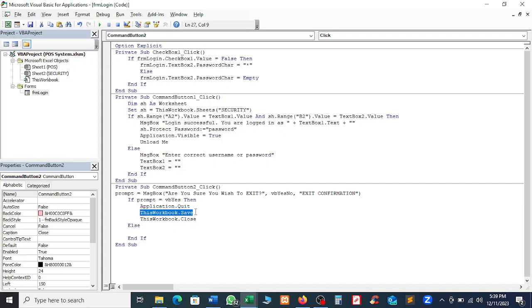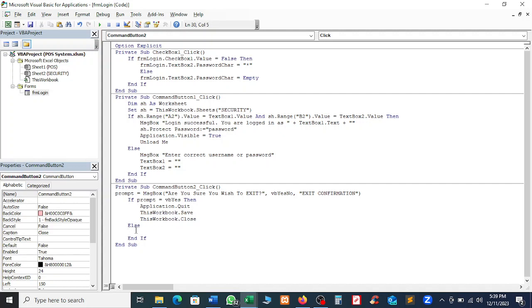So this one simply ensures that anything that we made as a change in our workbook will be saved when we are quitting, all right? So that is the meaning of the third line of code. Then we have another line of code here, this workbook.close. This one closes the workbook, all right? So this one closes the workbook.